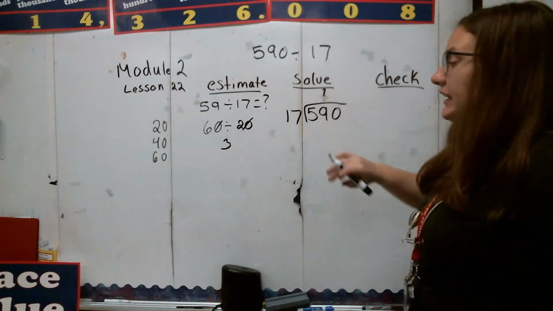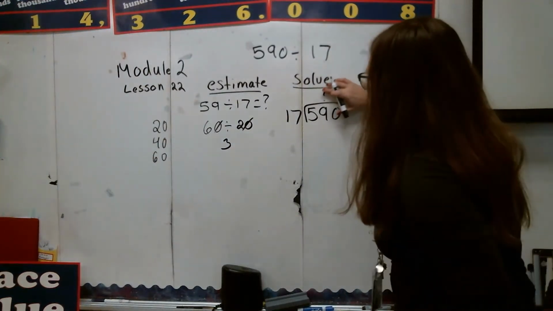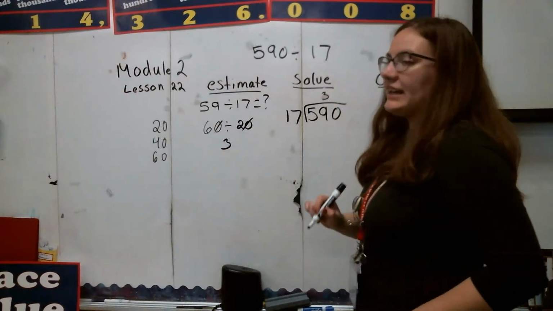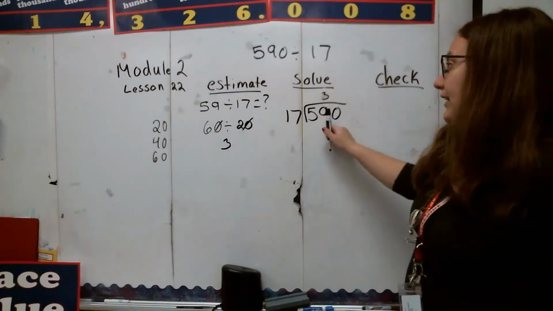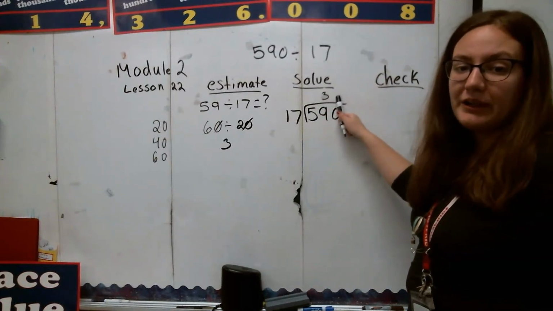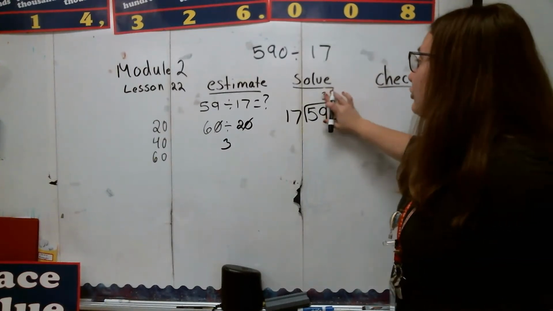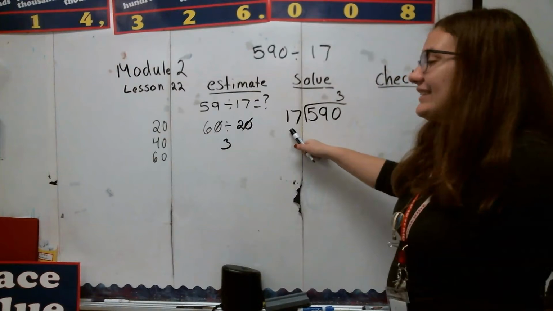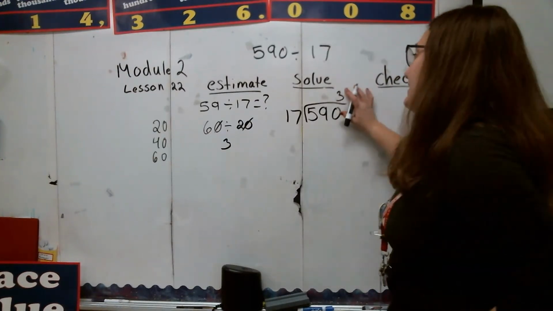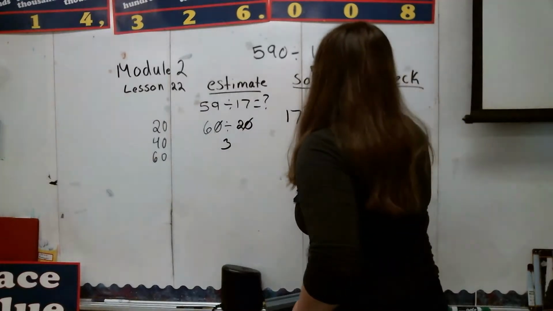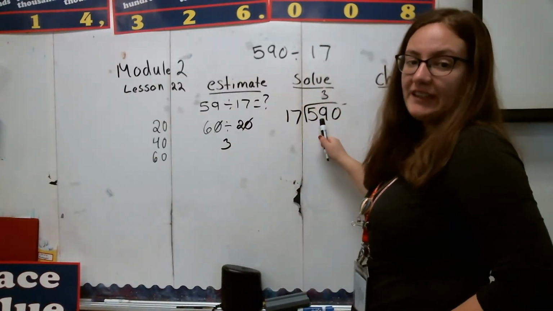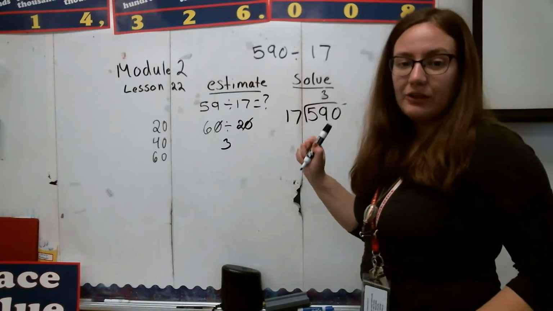And so then when I come over here to my actual standard algorithm, this little question mark I have right here, I'm going to try to fill that in with a 3. And pay close attention to where I lined up this number. I didn't put my 3 all the way back here, because if I put my 3 over here, what that would show is that I think 17 fits into 590 3 times, and that's definitely not correct. So I need to make sure that I put the 3 right here, because I'm showing that 17 fits into 59 3 times, and that makes a lot more sense.